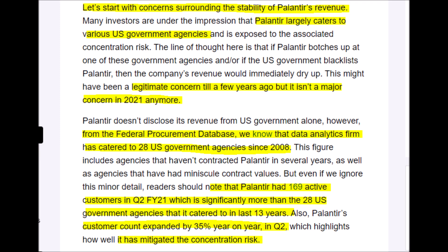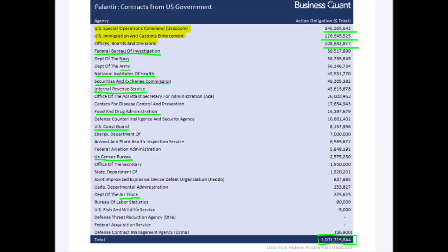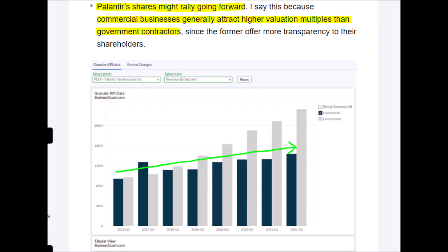Personally, I am surprised by this argument. Right now, Palantir is decently diversified between both government contracts and commercial agreements. Palantir has around 169 active customers, spreading their risk across multiple companies and agencies consisting of both government and commercial clients. Even isolating on government contracts, they are still very diversified, with huge contracts with many well-known agencies — including the U.S. Army, Navy, FBI, National Institute of Health, SEC, IRS, FDA, Coast Guard, and U.S. Air Force, among many others.